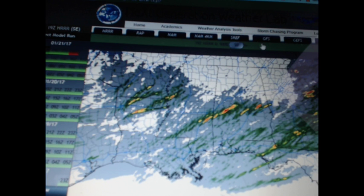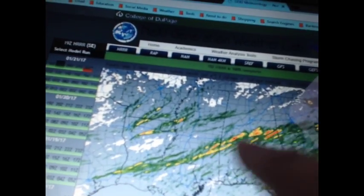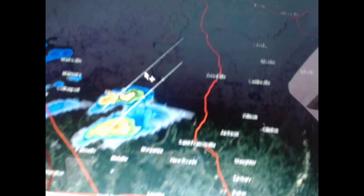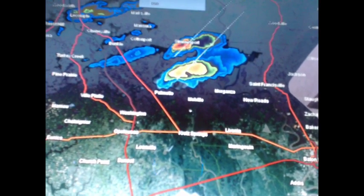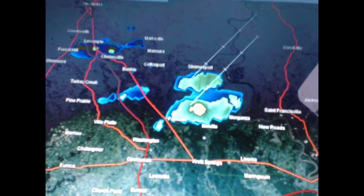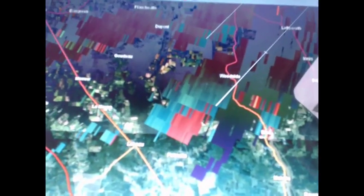I'm sure those of you that have a more advanced degree in meteorology could elaborate, please do chat in the chat room. These are just the potential swaths and tracks of where these storms are expected to form. And as you can see, it changes with time. So let's get down here to the real time. It's 5:20. We got twins. This one's about 32,000. Bit of rotation, you can see southwest of Woodside, weak and broad.